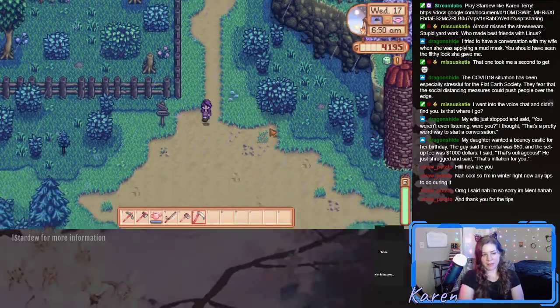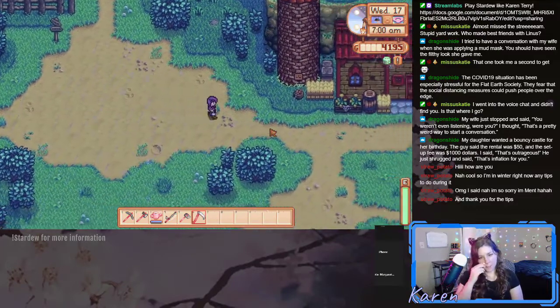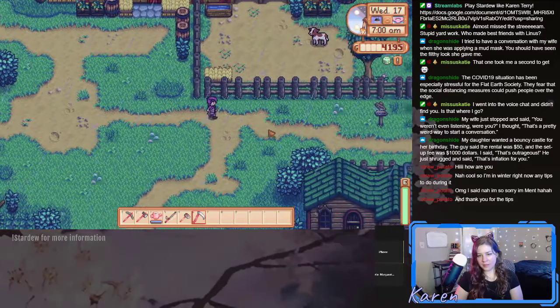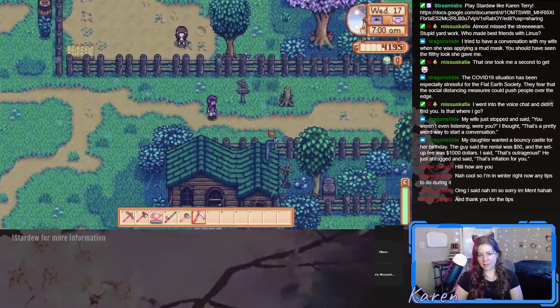Okay, it's raining, so I'm going to go try to get the raining fish. Good luck. Get that fish. You need to get a catfish and an eel.